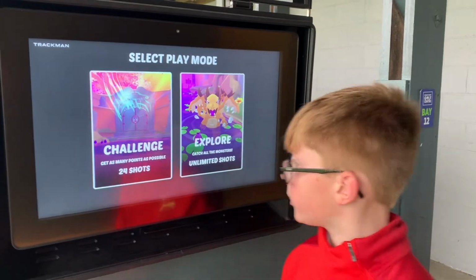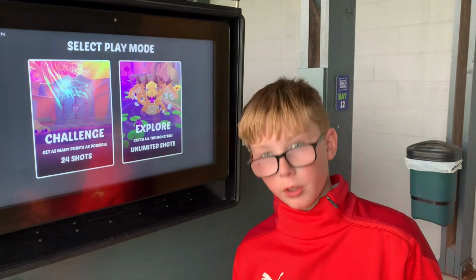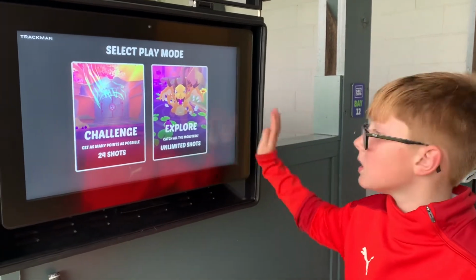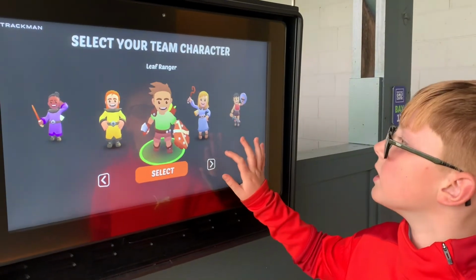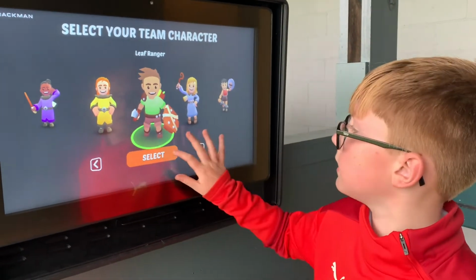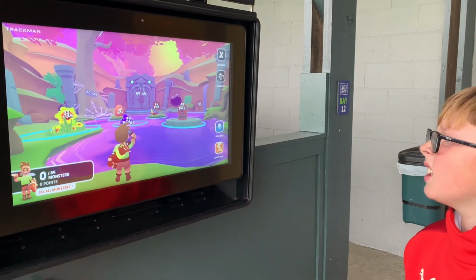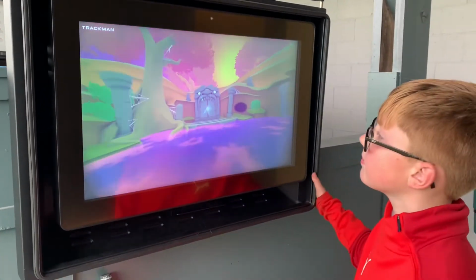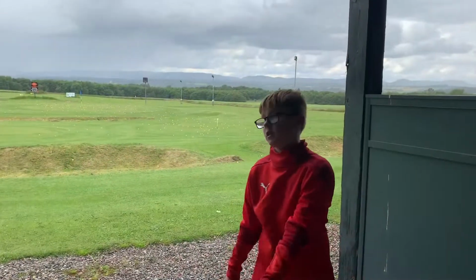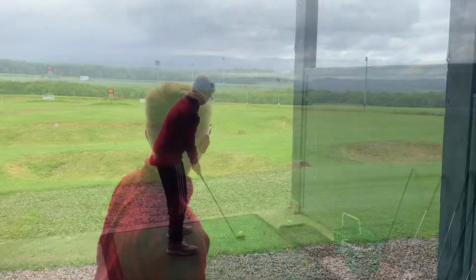Got this new game on the Trackman, which is called Magic Pawn. Yeah, two selection screens, 24 shots are unlimited. Let's check this out. I'm just going to choose this guy, but it's the first character that you get to see. It's a target based game where you have to hit the number of yards. Since it's the first one and it's the smallest one, I'll go 22 yards to start off with.